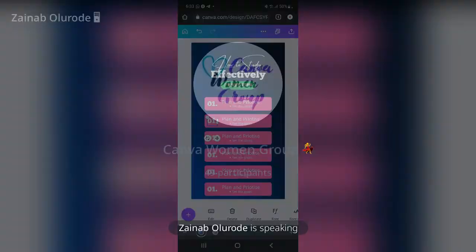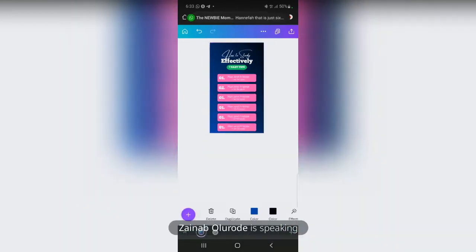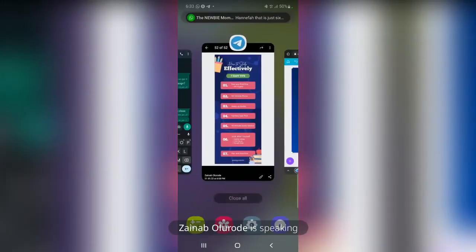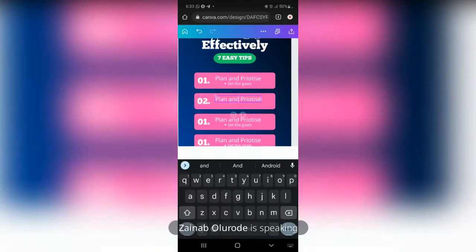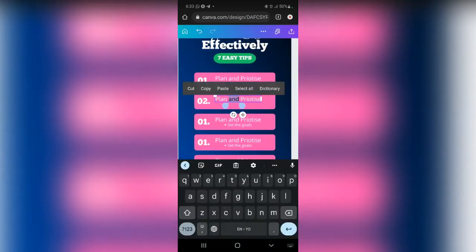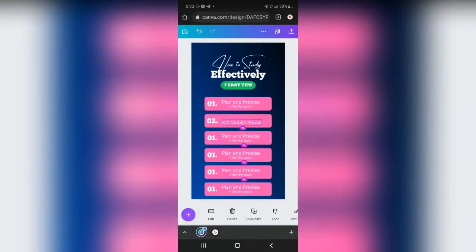So now we're going to try to edit this one. This is 2. Number 2 says no mobile phone, and it does not have this. So what is no mobile phone? Okay.